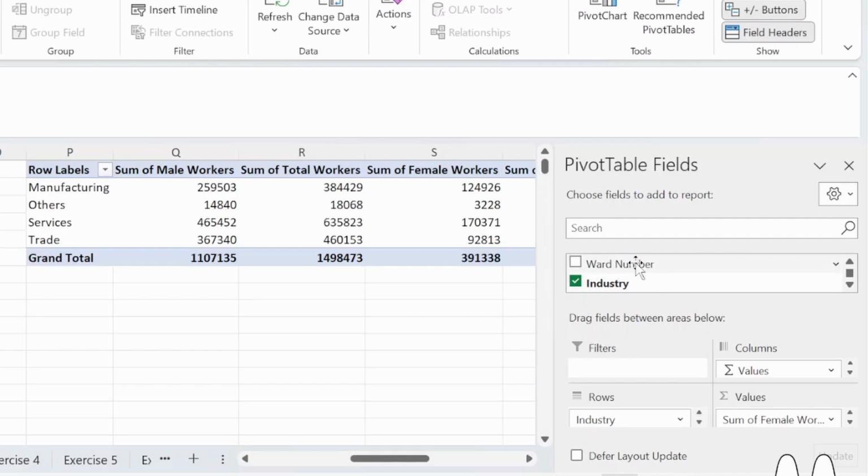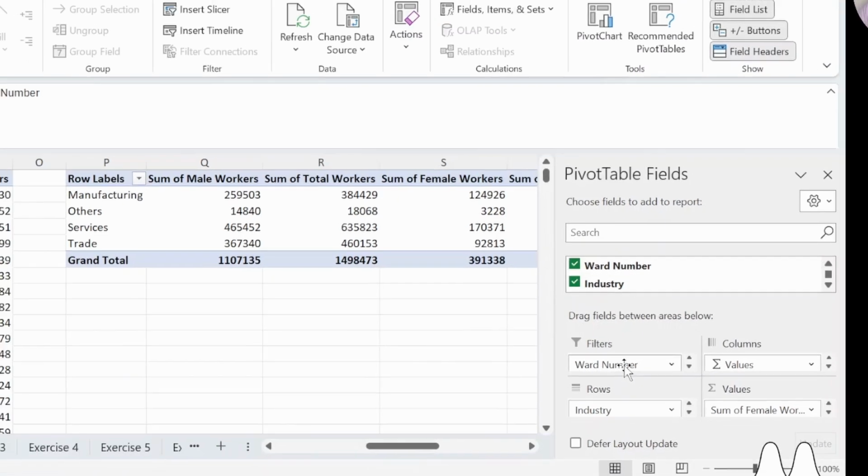I want to keep one filter on, which is my ward number. If I specifically want to see these results for a particular ward, then I should be able to choose it. So I picked the ward number from here and put it in my filter pane.